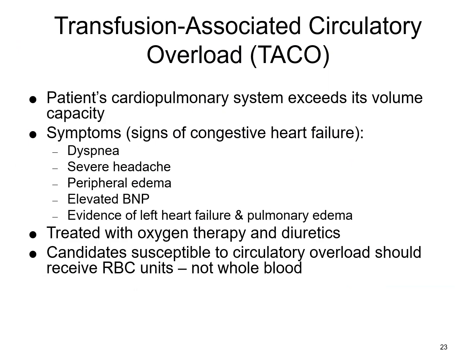Transfusion-associated circulatory overload. You may hear some people say transfusion-associated cardiac overload, but it's kind of fun to say because we call it a TACO. But basically what happens is the patient's cardiopulmonary system has exceeded its volume capacity. So when this happens, when you've basically put too much volume into that patient, you think of it as a volume overload, which you may hear it referred to as a volume overload as well.